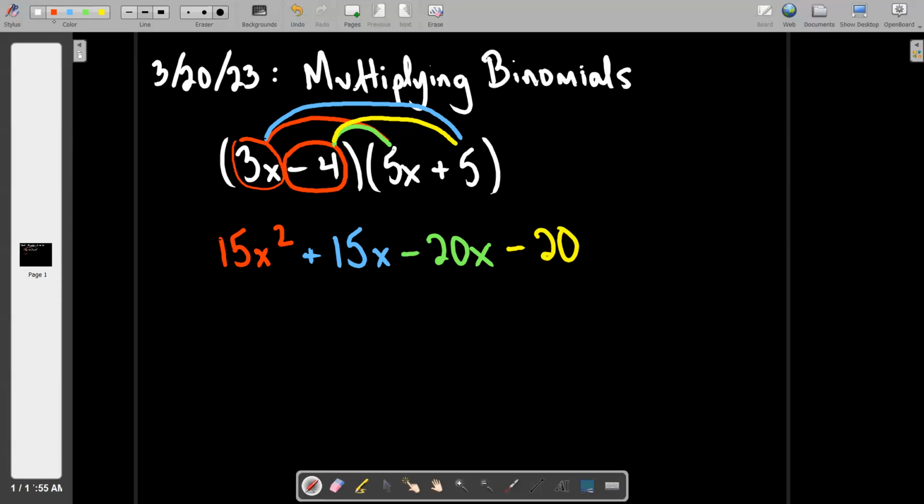And you will reach a point where you start to actually do these in your head. It won't happen straight away, but it will. Before this assignment's done, I'm guessing, but don't feel like you have to. But if you start to feel like I can do these faster, do them faster. It's okay. So we're going to wind up for a final answer with 15x squared. And how many x's will we have in the center? Yeah, so minus 5x, and then bringing up the rear is minus 20.